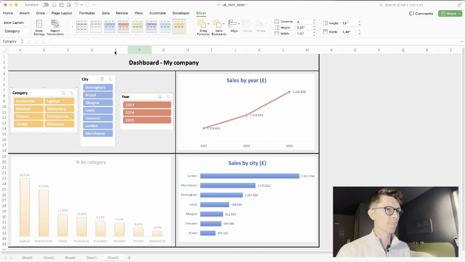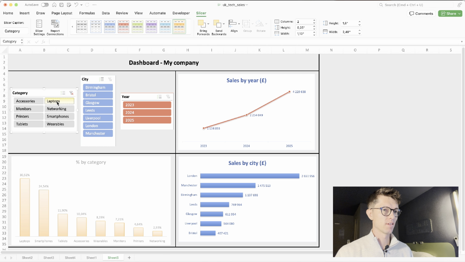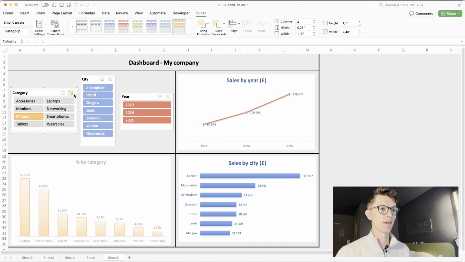And for the last one, report connection, it's actually a good thing to name your pivot table to avoid thinking which one it is, because if you have tens of them, you're gonna be lost. So it's okay because I just have 3 of them, but it's good practice to name them properly. And you can choose for this last one the year and the city. So if you are interested in laptops, you can see how many laptops have been sold in every city and what are the sales by year for the laptops. Same thing for printers, etc., etc.